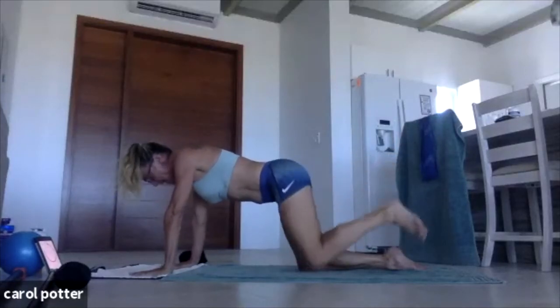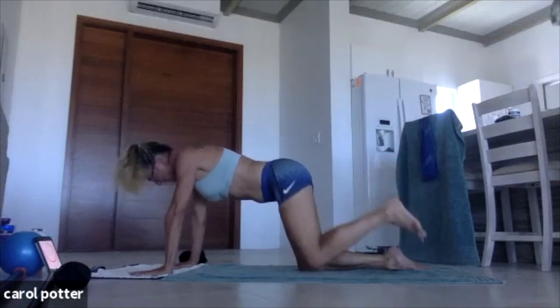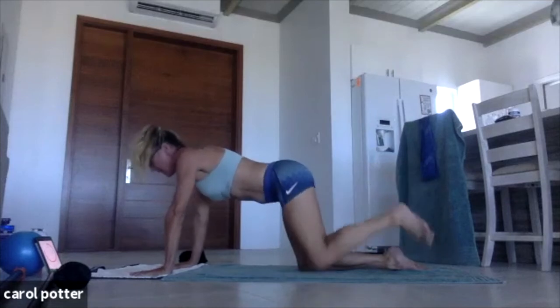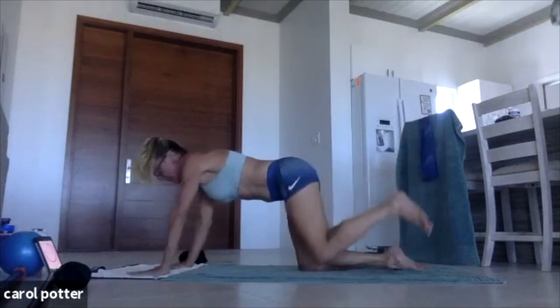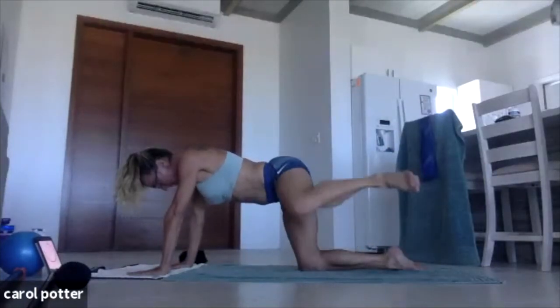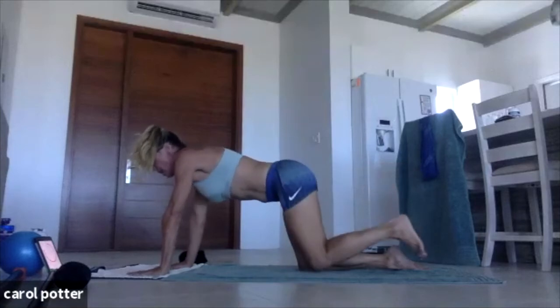And lift. So your body's tendency is to move away from the side that you're lifting. Push into that hand that is the same leg as the leg that you're lifting. Lift it, and lift. Nice. Belly in, and lift. Lift it, like I said earlier, hitting every single section of the butt today.